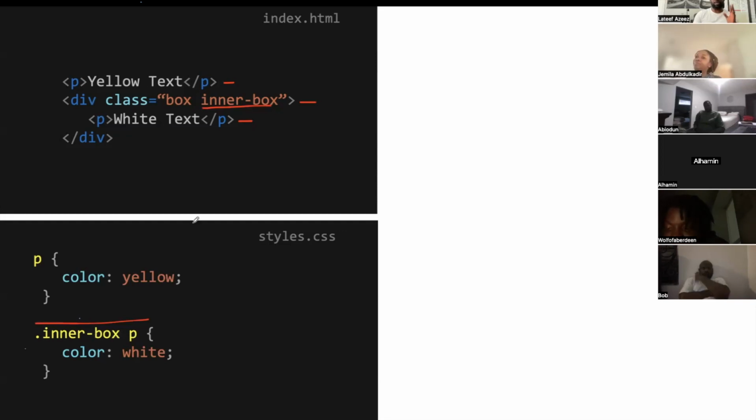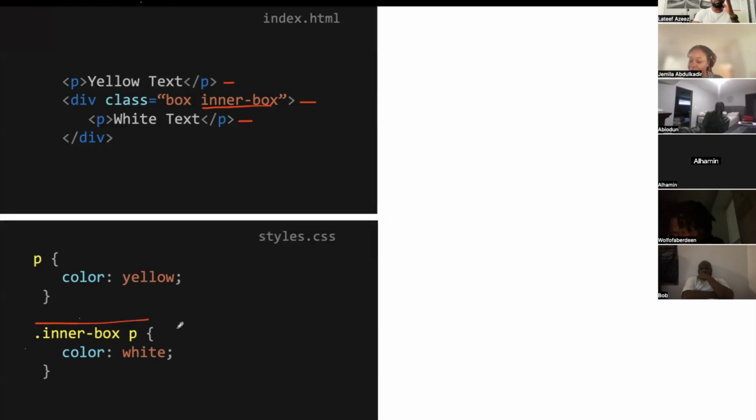And I'll go back again. Sorry, Latas, if it is written in the reverse, the P then dot the inner box, will you not do the same thing? That would actually amount to a technical jargon, because a P cannot contain a div. Okay. You get that? So there are levels in elements. A P is just a paragraph. It is a set of text. You cannot add a div inside a paragraph. No, it will not happen. So that would amount to a technical jargon. I don't know what will happen if you try to run that kind of thing.